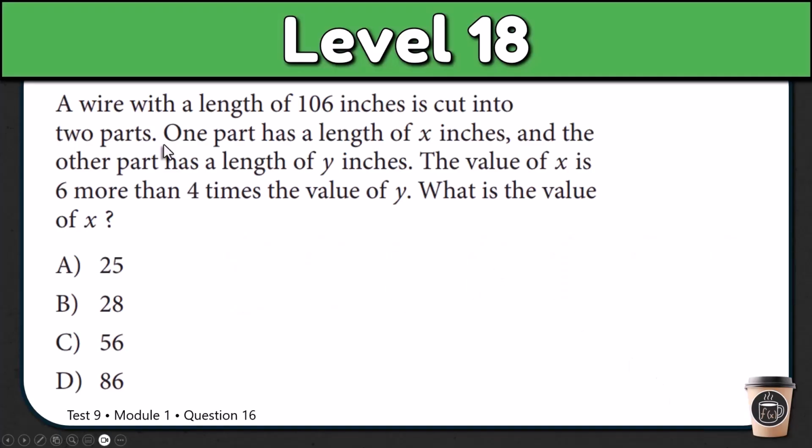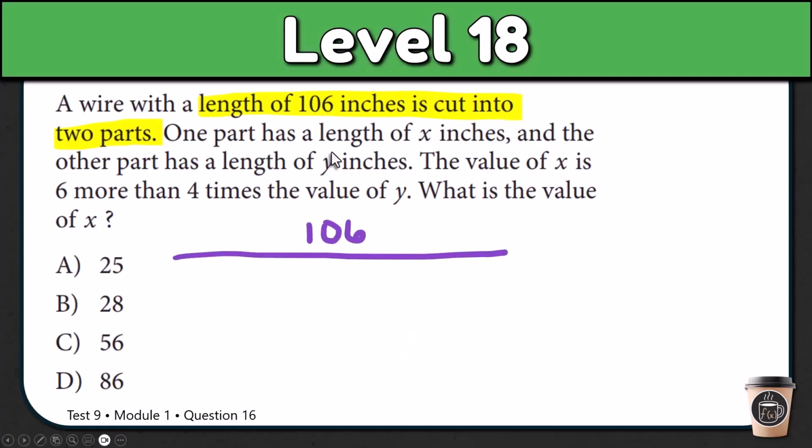The word problems are always a little tricky. I know I have a length of 106 inches cut into two parts. One part has a length of X and the other part is a length of Y. Be super careful here. I haven't seen anything yet that's telling me they're cutting it into two equal parts, and you don't want to do that visually because that might mess you up.